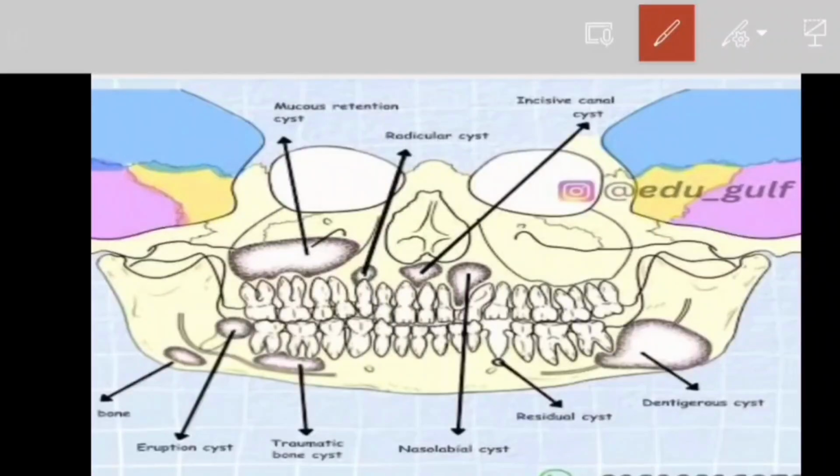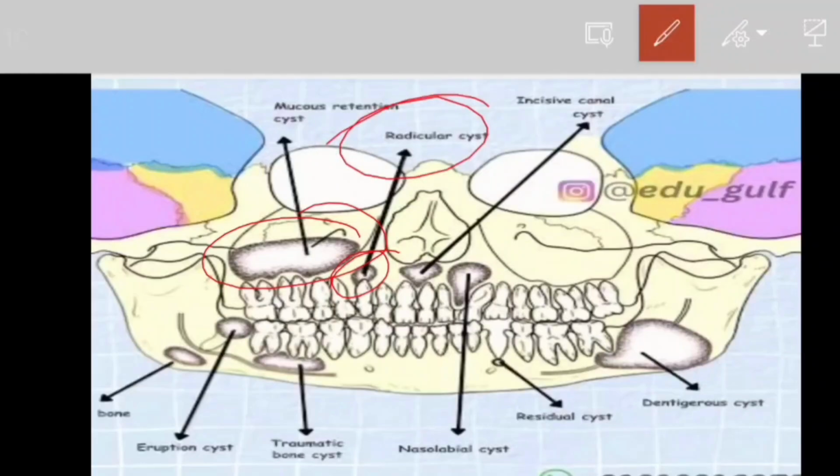So this is a very useful diagram because instead of learning the cyst only by their names, we can identify them by their location. So first, at the upper posterior region, we can see mucus retention cyst. And now comes the tooth root region. Here we can see the radicular cyst. Remember, the important clue is the relationship with the tooth root. Now question, if you see a cyst which is associated with the root of a tooth, which cyst comes to your mind? Yes, that is the radicular cyst.